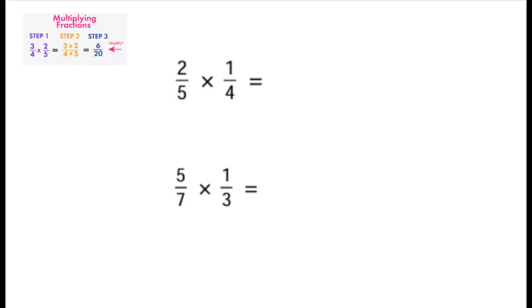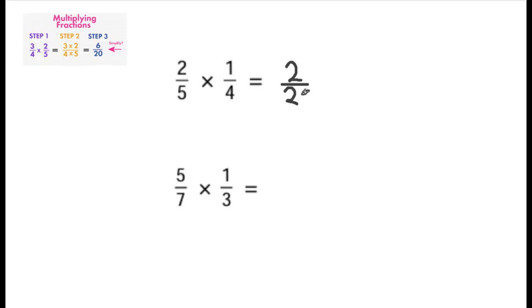All right, we're going to go over these slowly. Pause the video anytime you want. I would advise you to do that. Pause the video, work these two problems out, and then come back and see if you're right. When we multiply fractions, we just multiply across. Top first, 2 times 1. There's our numerator is 2. And we're going to multiply our denominators, 5 times 4, and that is 20.